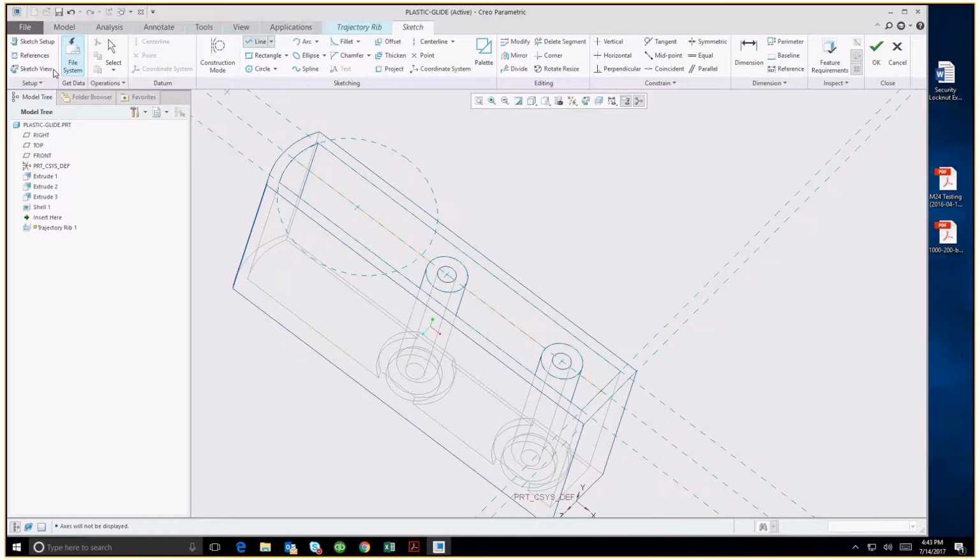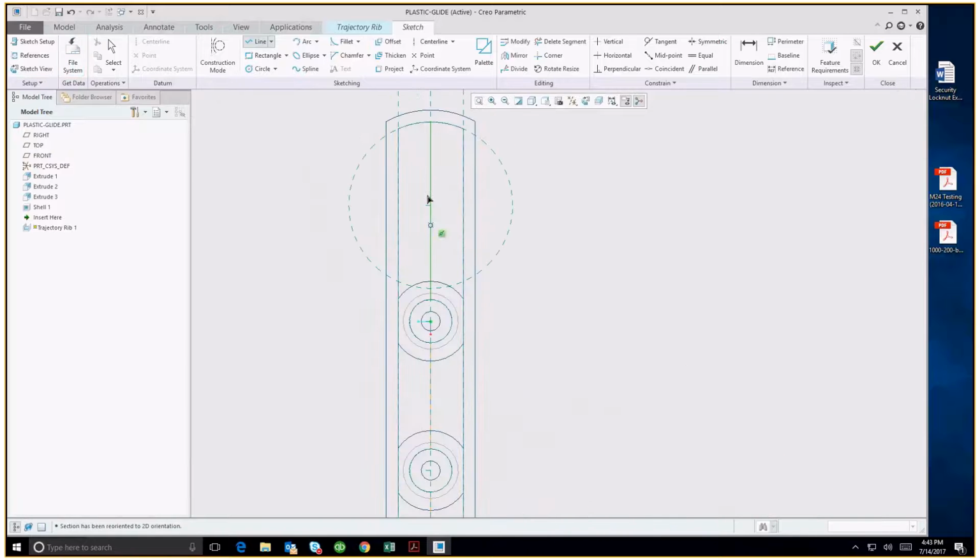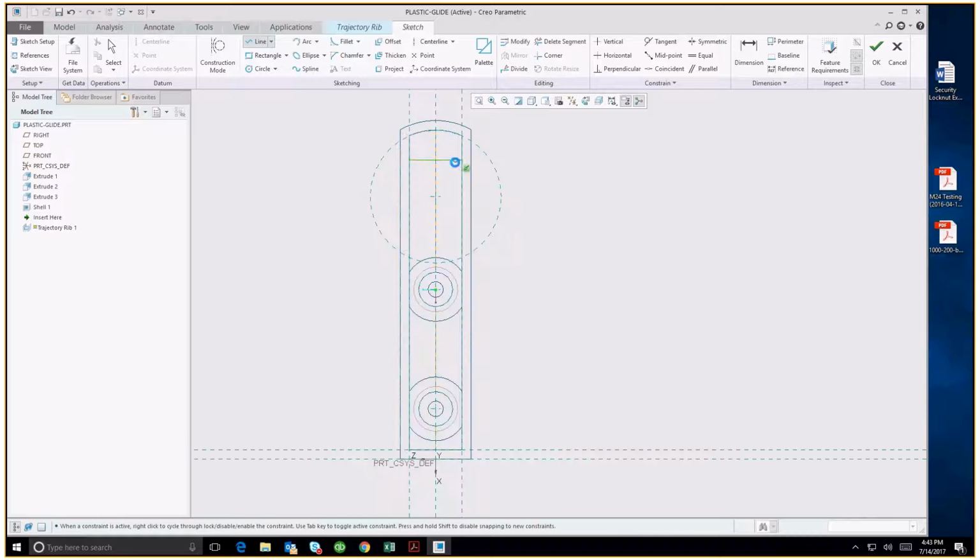Sketch view. Maybe a couple additional ribs. Dimension those from the bottom. I think this one was, get that to the middle.